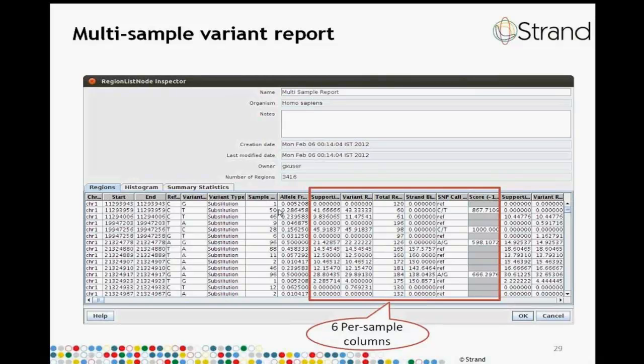Now if we move on to the second row, we can see that it is a C to T substitution, and that substitution has been found in 50 of the 96 samples. In fact, in the very first sample itself, 41% of the reads which are overlapping this location, so 41% out of the 60 reads which are overlapping this location, support the T variant allele. So if you have 96 samples, then this spreadsheet is going to be extremely large because we have 6 columns for each sample. So we'll have 96 times 6 plus all of these additional columns in this multi-sample variant report. So prioritizing variant alleles when confronted with such a large multi-sample report can be quite challenging.